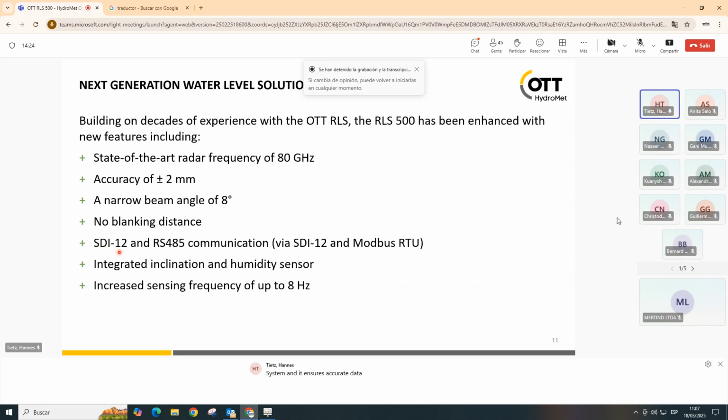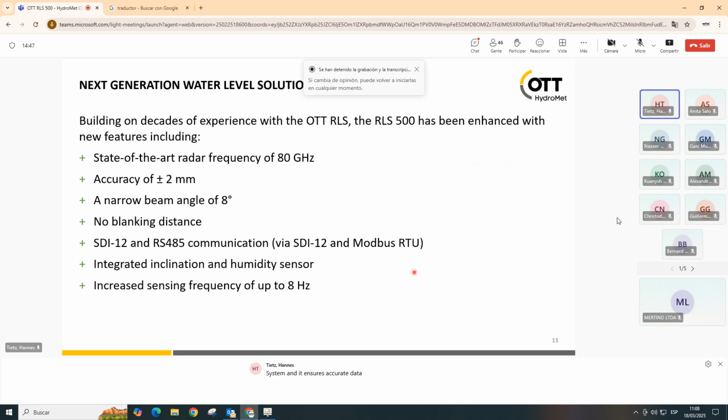The communication is done via SDI12 and RS485 interfaces, via the SDI12 and Modbus RTU protocol. It does not come with a 4 to 20 milliamp output anymore as the old RLS did. In addition, it has an integrated inclination and humidity sensor.